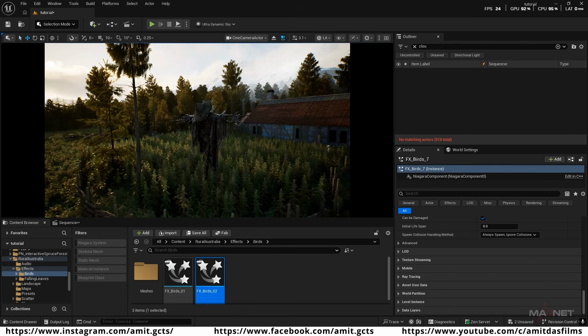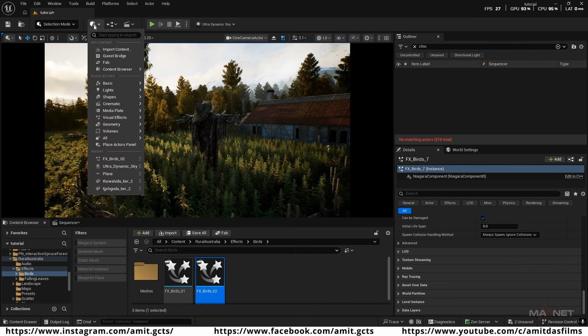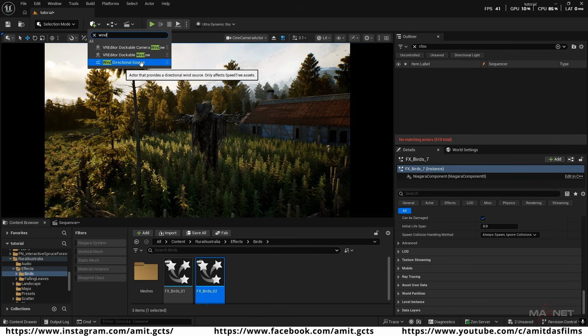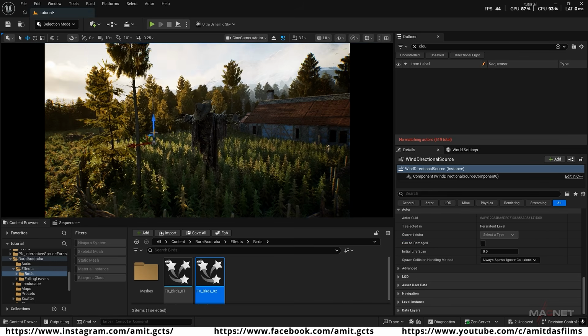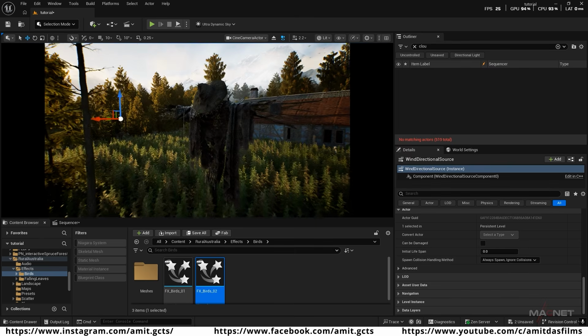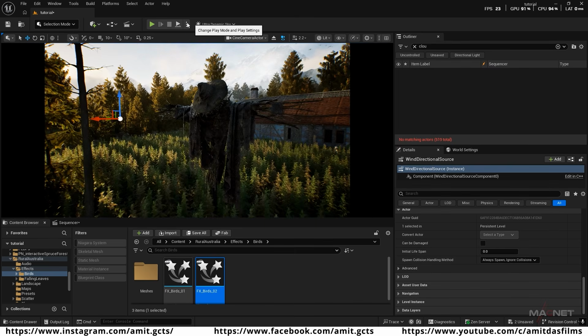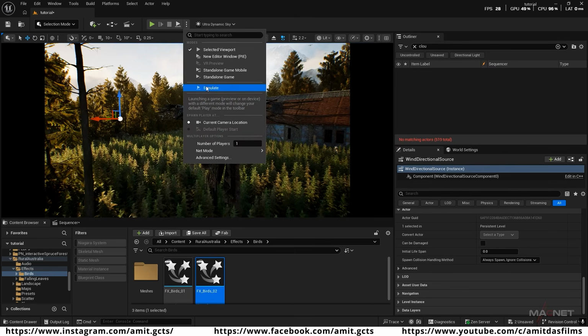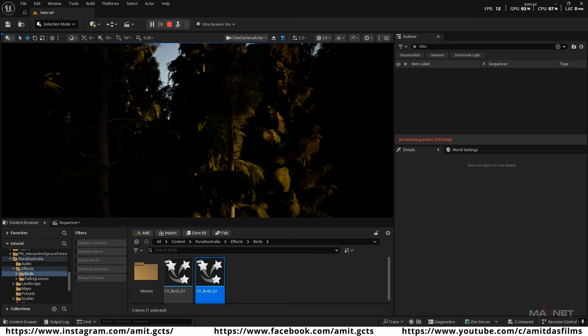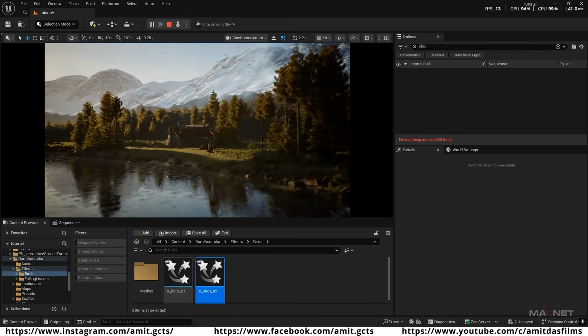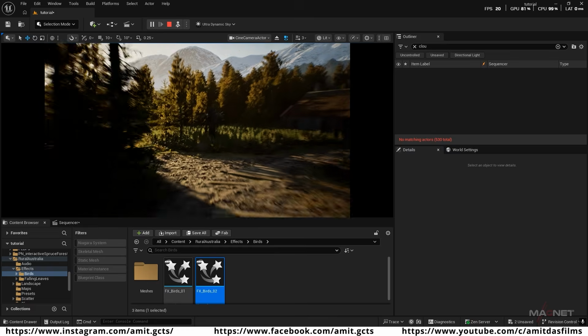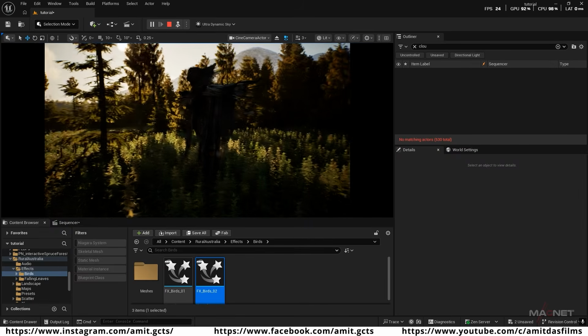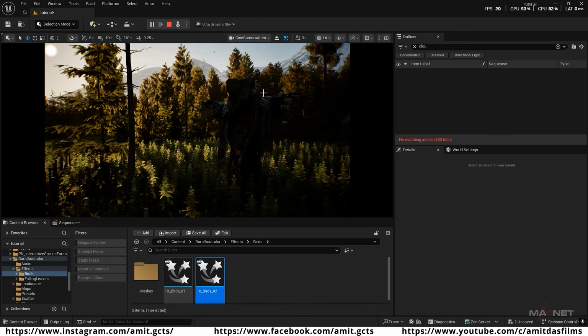So we can put an air system to make the airflow here. So we go to this box option here and in the search bar we type for wind. And here you can get this wind directional source option here. Just drag it to our scene here like this. Okay. And now if we come over here to the simulation tab and go to this 3-line option. And if we click on this simulate and then we reposition our camera to over here. And now you can see this kind of nice air movement here.